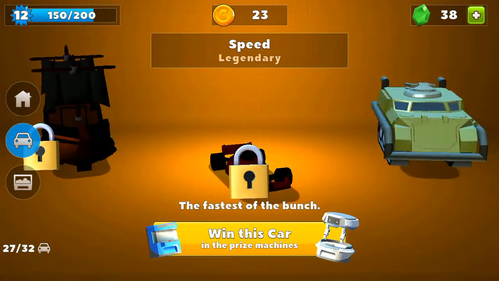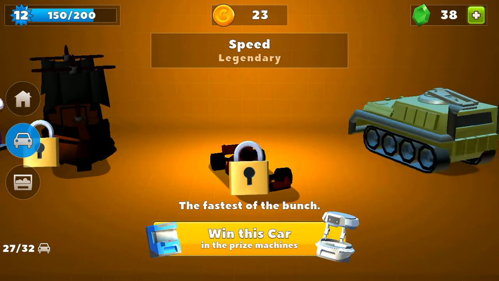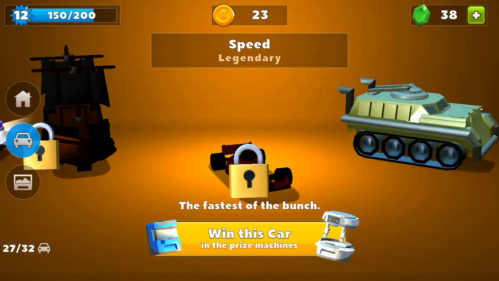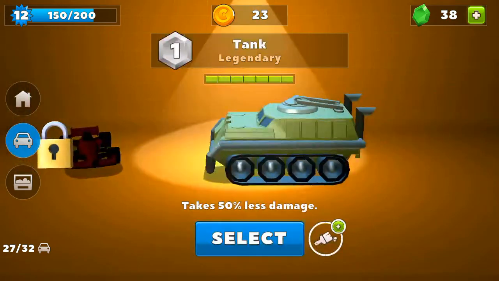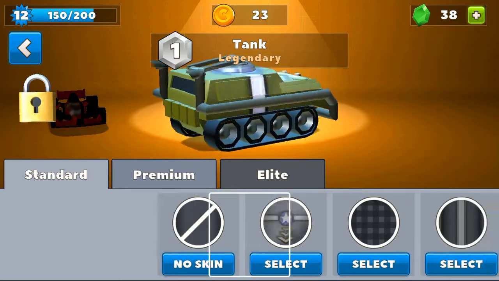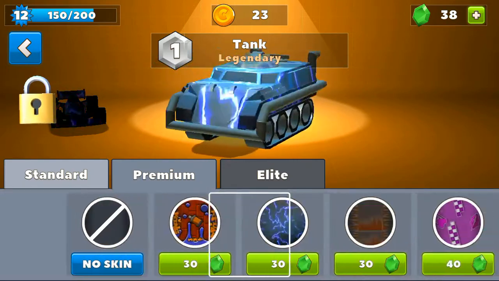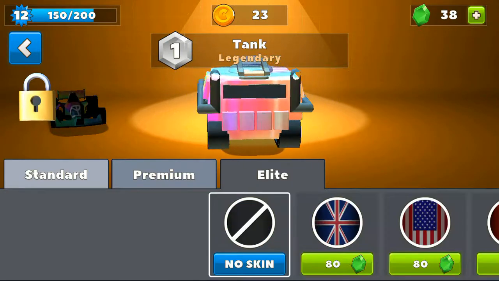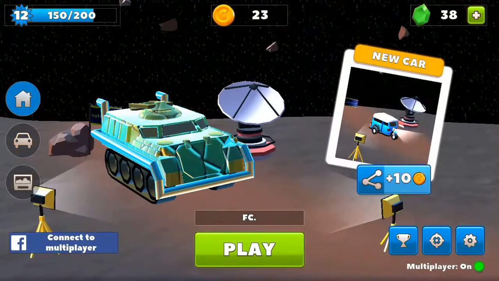And right here we have speed, the fastest of the bunch. I've seen this car, it's super fast, but it's so small that every time I see it, I just knock it around, so I don't really want it. Now, the tank right here, oh man. We're going to put in some skins. Just so you know, you can put in skins. The skin that I just got for leveling up is the one I'm going to be using. Where is it? Yeah, there it is. Whoa, look at this bad boy.